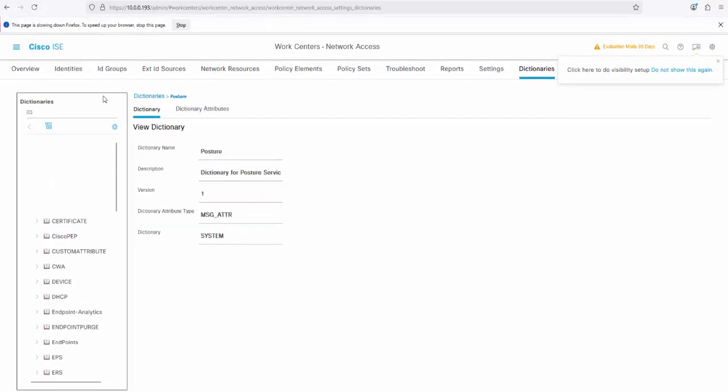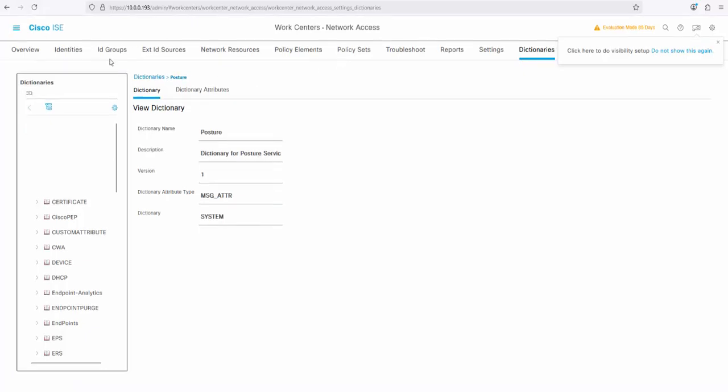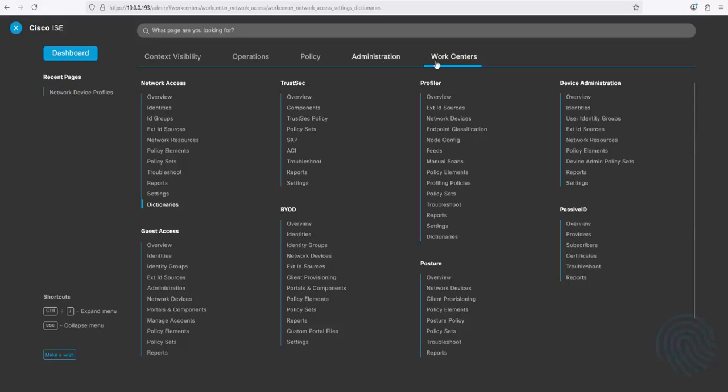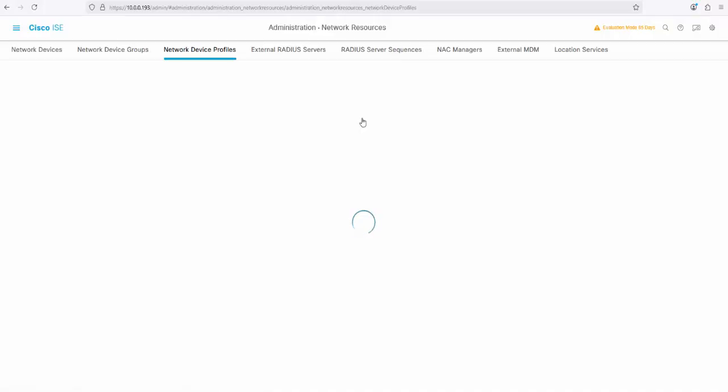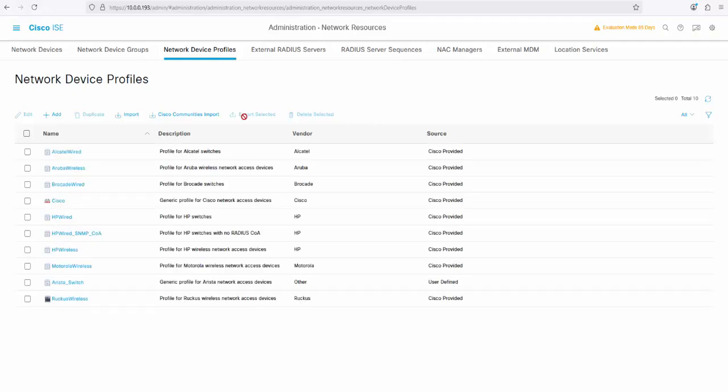Okay, the second thing will be to add a network profile, and this is going to be for the Arista switch. Let's close this window and let's go to Administration, Network Device Profiles. And here you can see that we have the Arista switch.